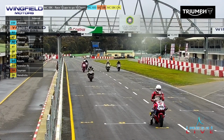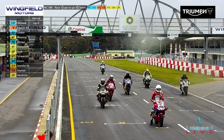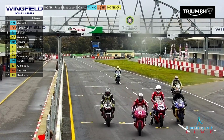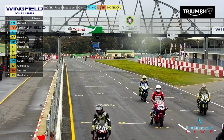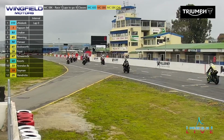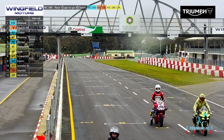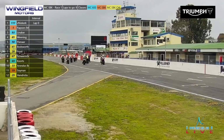Right down there on the line, we've got Quinton Weening on the Yamaha. He's on the 85 machine, and a boy that's becoming very quick. Jason Lineker on the 93 Honda 600. Malcolm Rapson, quickest accountant in Africa, is sitting on P2. Your pole sitter on a 600 is Slade van Niekerk. There he comes on the 111 Project 60 racing machine. He's on the 600. Is that a Kawasaki? Indeed it is, a ZX6R.